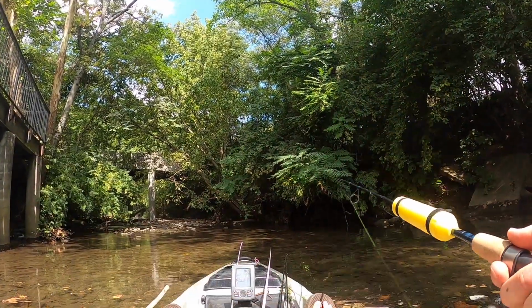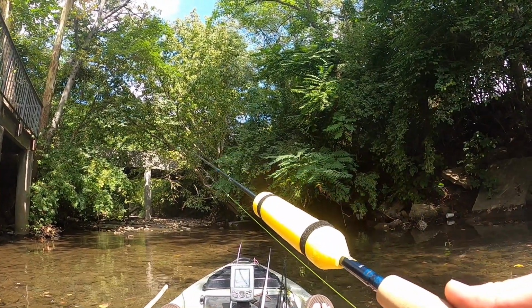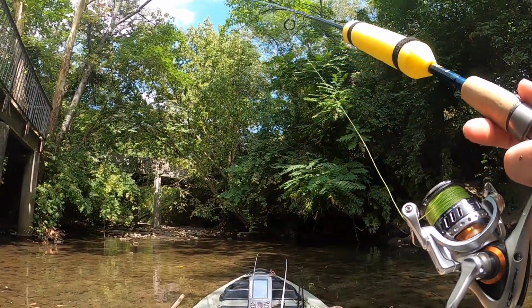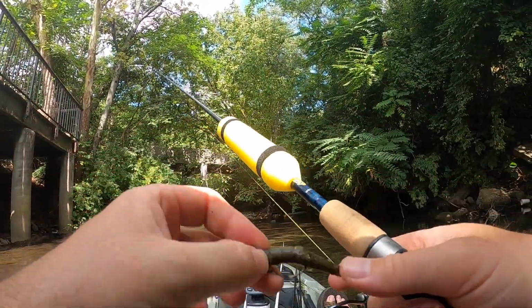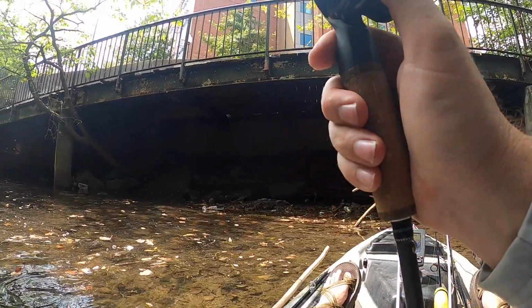But we're in super shallow water. Probably need to back up a little bit. Although there's bluegill in here the size of my hand or bigger. I'm gonna put on the rooster tail before I back out of here, see what happens. Maybe I can catch these big pollution water bluegills up there.